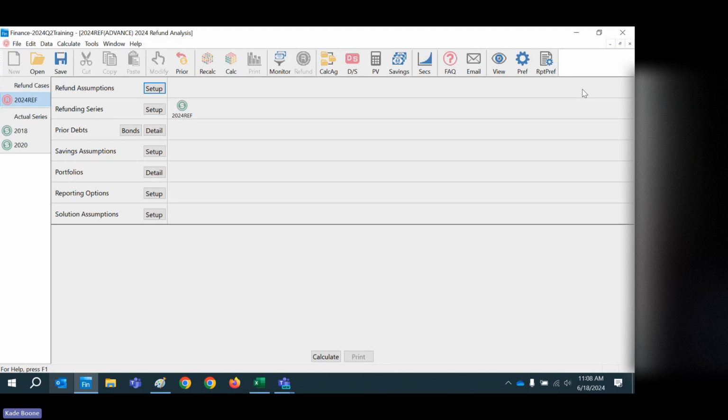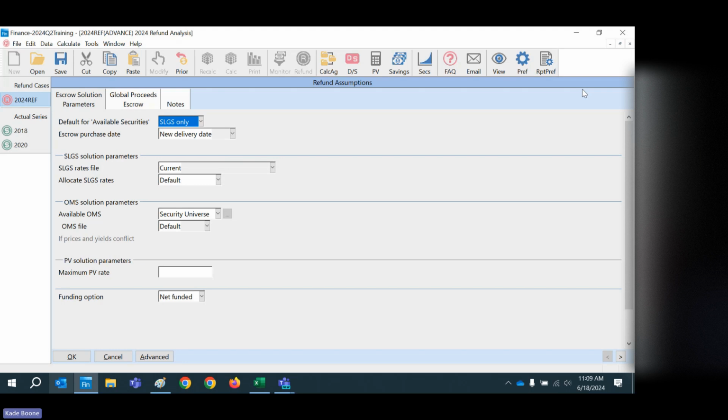But here, going up and down, refund assumptions, general, by default slugs. This, if it's an open market, that's great. If it's a combination of both, it's just PV, cash.